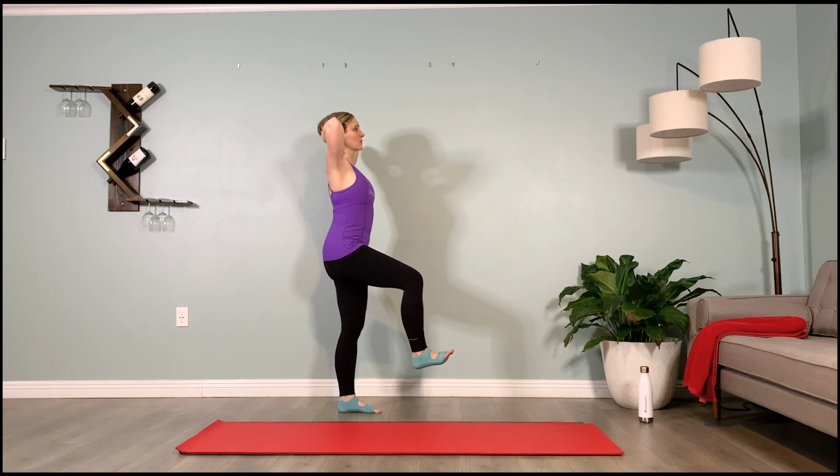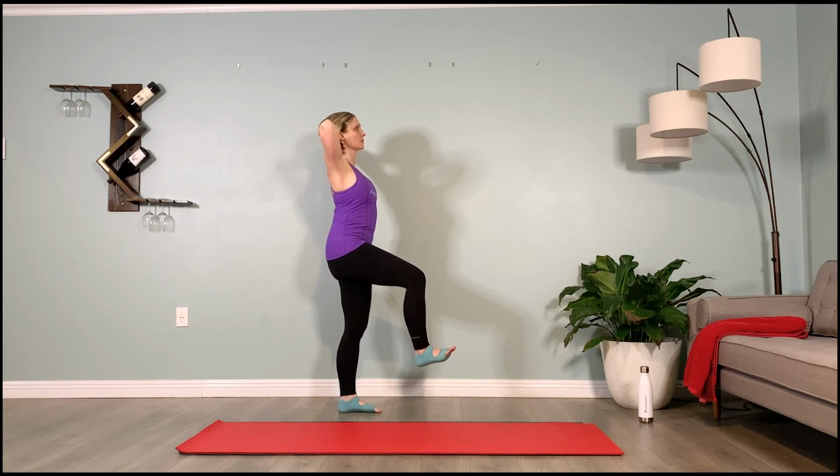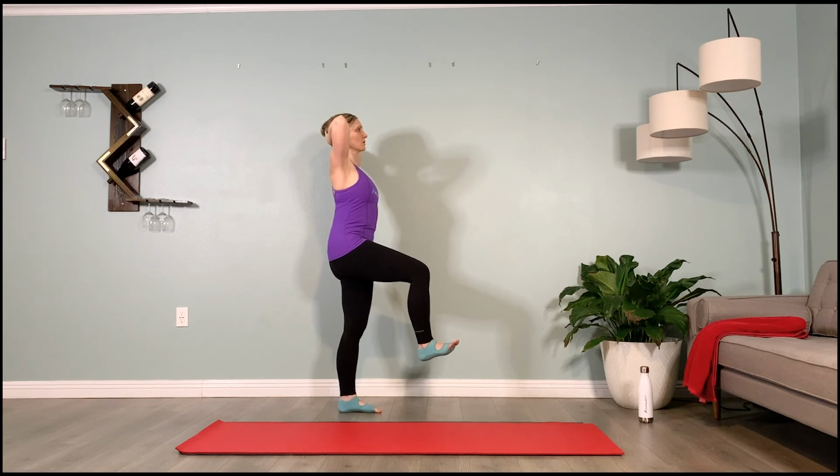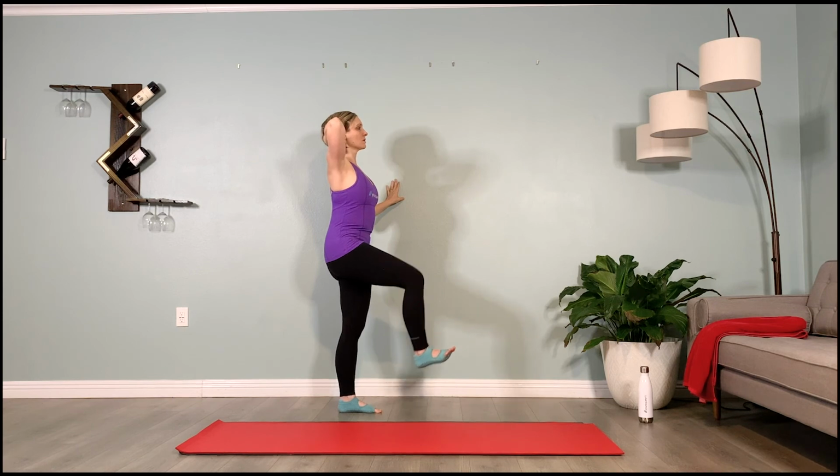Think about the arch of the foot lifting up, up, up, so we distribute the weight between the heel and the metatarsals evenly. That's better. And now soften your facial muscles, your jaw, your chest and shoulders. Stay conscious of what you're doing. Building strength in the quadricep and hip flexor. Lower that down. We'll go back to the first side.